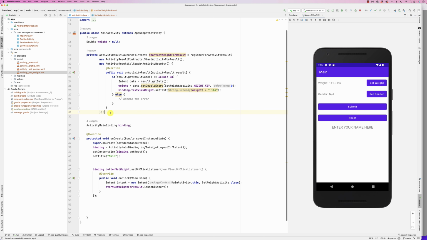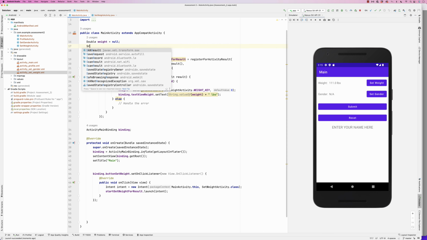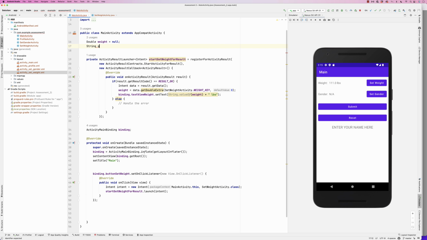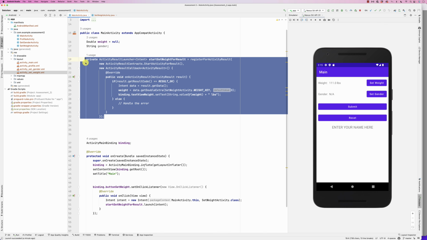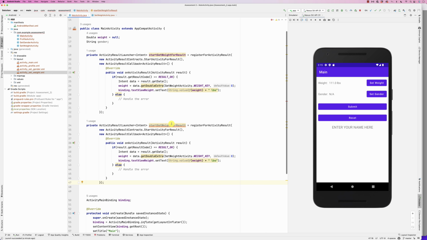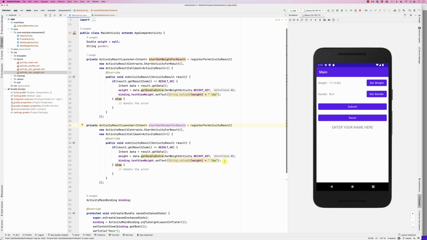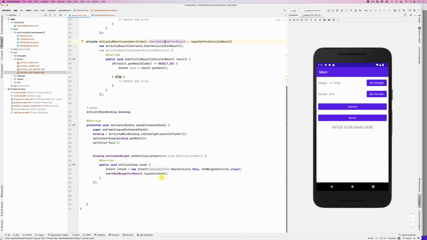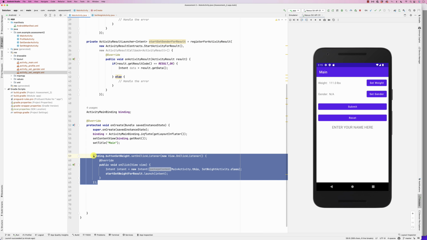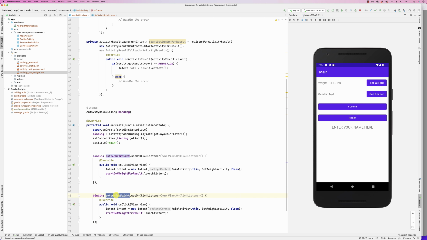The gender is exactly the same. For the gender, we are expecting a string, and we call it gender, right? Here's the gender, and it will do the exact same thing. So I'm going to copy this stuff from here, paste it here, and get gender for result. I'm going to remove that stuff from here, and it's exactly the same. Get gender. Now what's different is we'll create a binding, but it's exactly the same code. I'm copying that. Here we are, but instead of button set weight, it's button set gender, right?